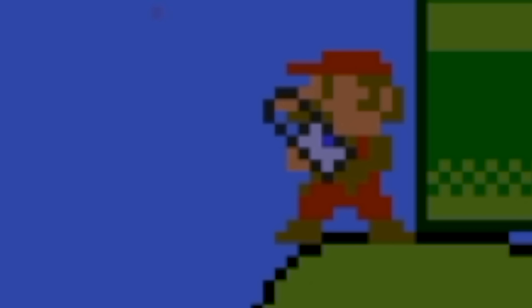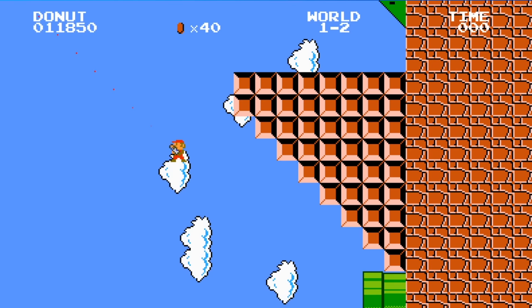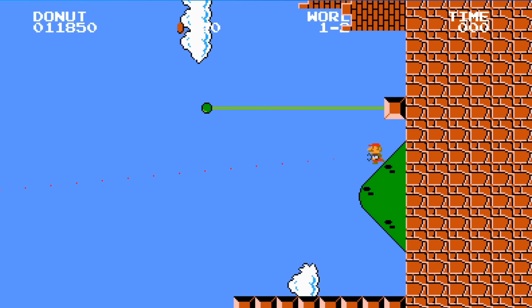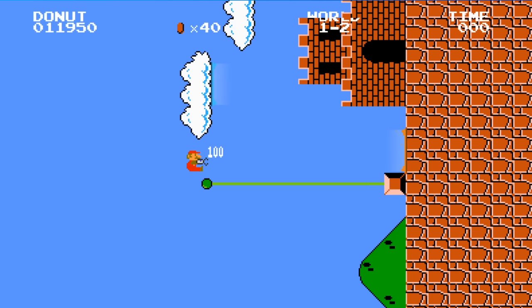That is not good. Can we just, like... No. If we fall off, we're dead. Just don't fall off, Mario, and everything will be fine. Everything will be totally cool. Oh, I hate this jump here. Alright, all I have to do is go boom, boom. And then, there we go.